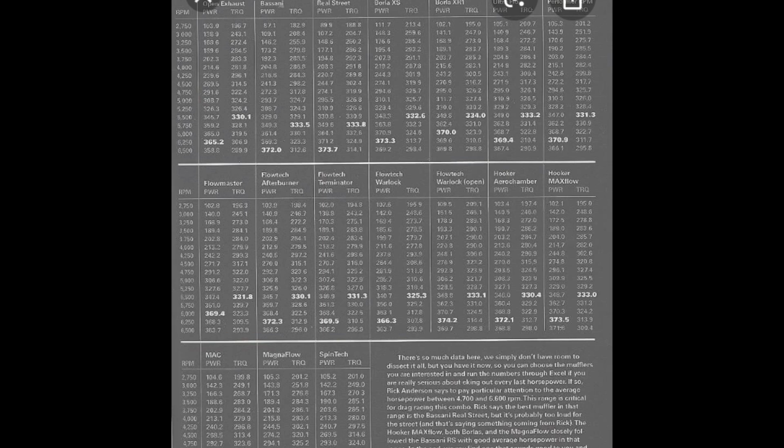It's a dyno sheet, or kind of a compilation of a bunch of dyno runs with the different popular Mustang mufflers. The car that they tested these on was a 306 with stage 3 Trick Flow heads and an Anderson N91 cam. I can't remember what the intake was or really anything else, but that's pretty much the combo. Obviously a really strong car.